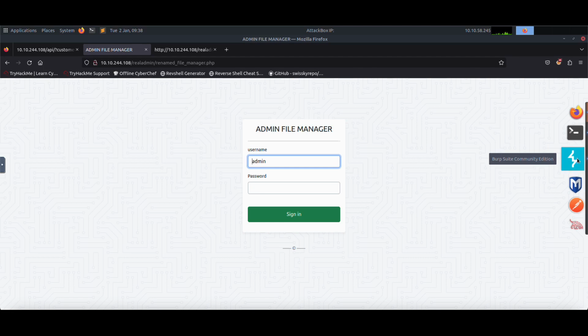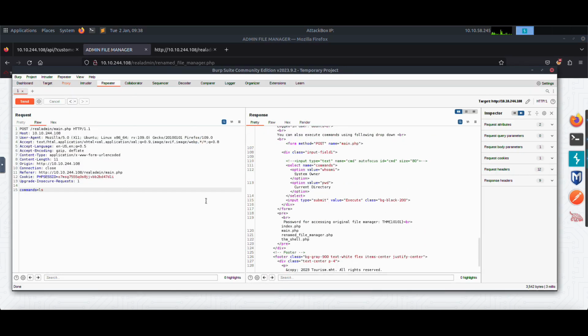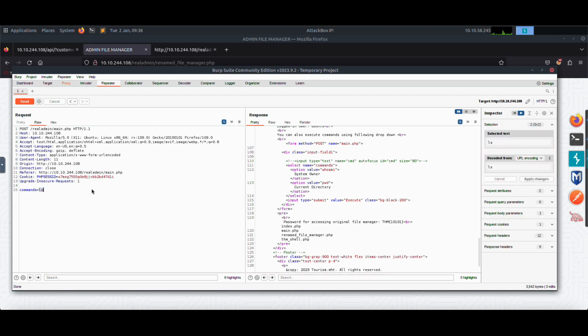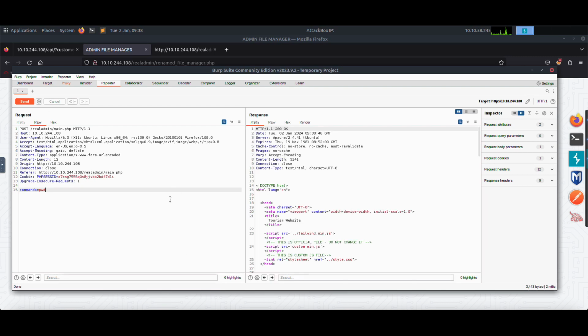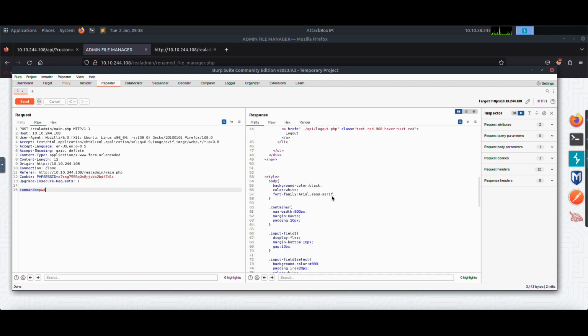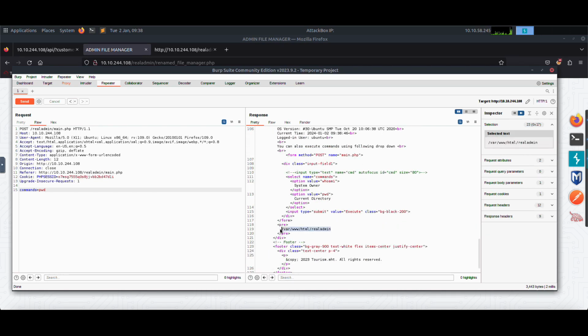But how did we come here? At the beginning of this journey, we were in the real admin directory. You can learn it like that. When you type pwd, you will see your location, and it is this one.